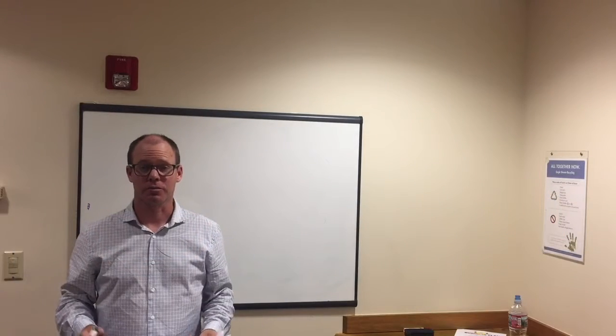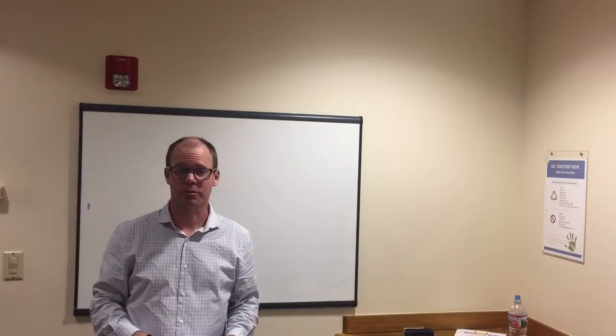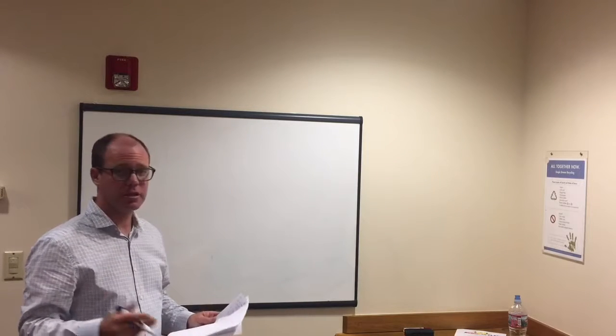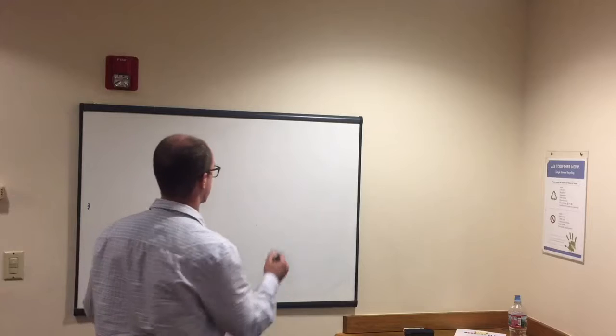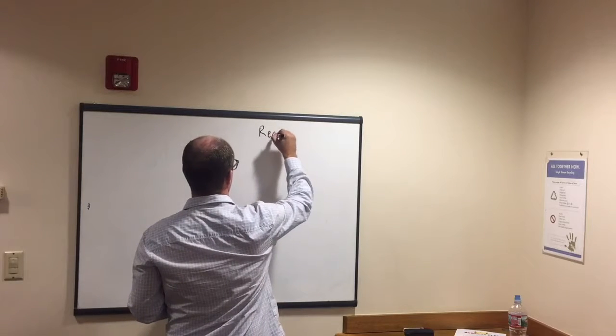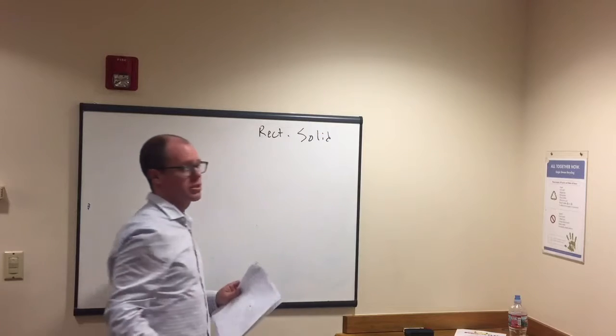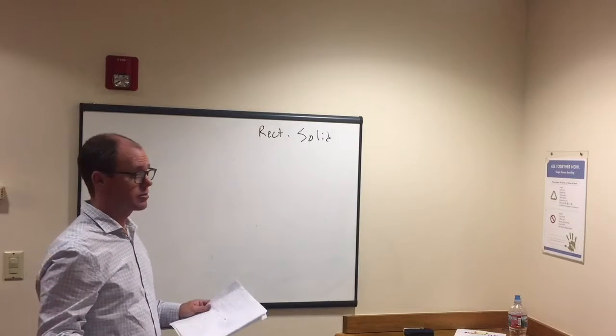Let's take a look at volume. Volume problems can be a problem area on the exam for a lot of students. We're going to look at the three most common ones. The first one is a rectangular solid. That just means that it's a box, and this is really the simplest one.